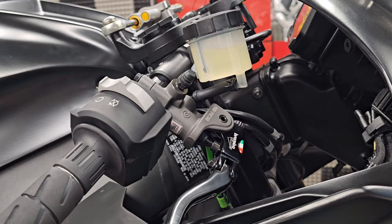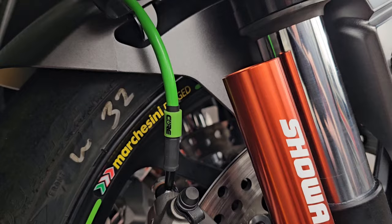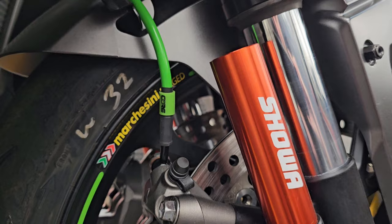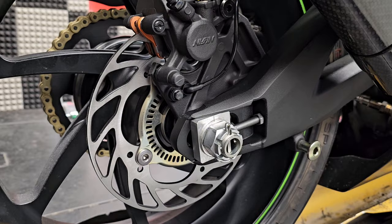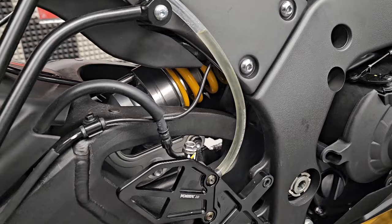That covers the bodywork and crash protection. Now let's talk about brakes — this was a non-ABS bike to begin with, but the stock master cylinder and brake lines just weren't going to do the trick. We replaced the stock master cylinder with a Brembo RCS19 and a Brembo reservoir. The stock brake lines were rubber, not steel braided, so we had Gormoto build a custom set of lines — the front brake feel is amazing compared to factory. The rear line we left as stock rubber since I don't use a lot of rear brake. We also put on a lightweight skeletonized rear rotor to save about a pound of rotating mass and deleted the rear reservoir, just running a tube like most race bikes.